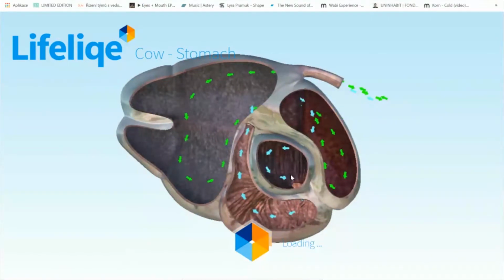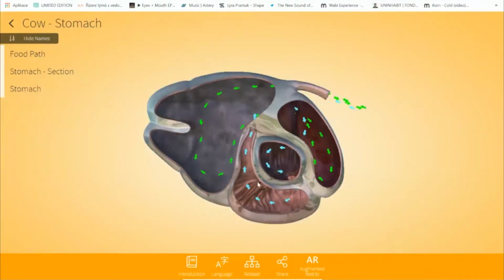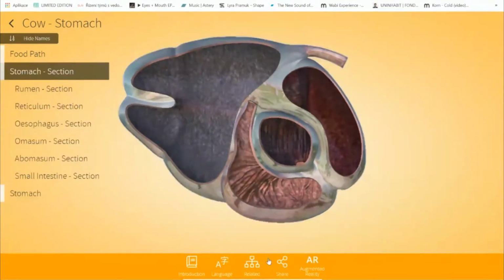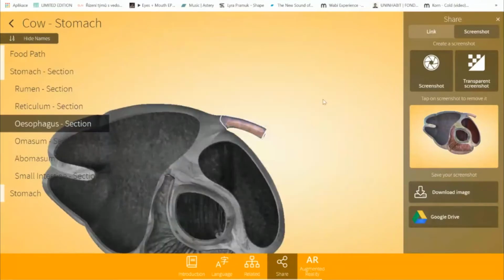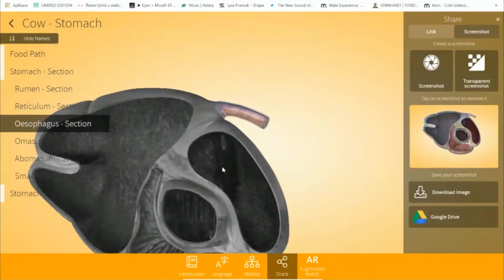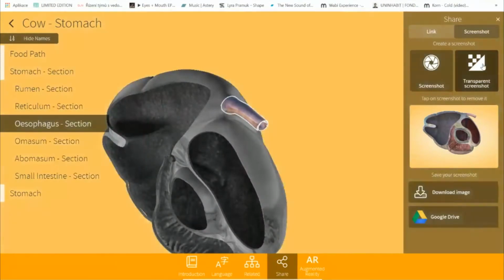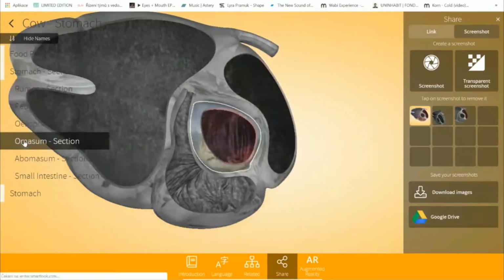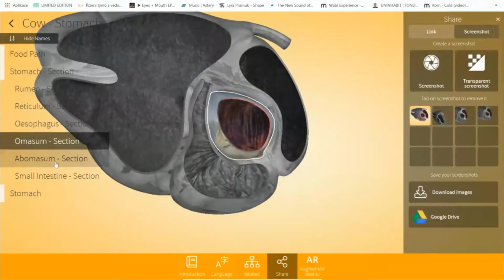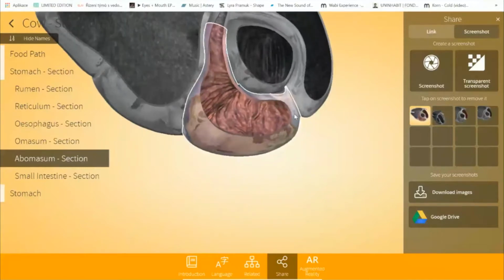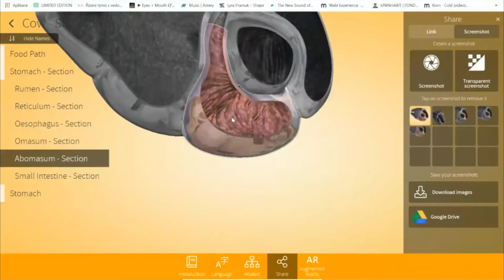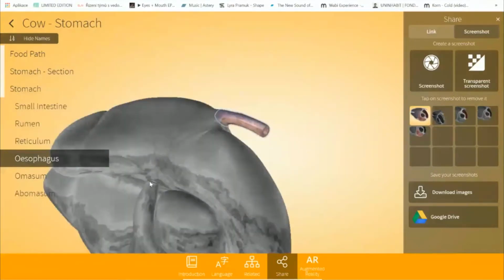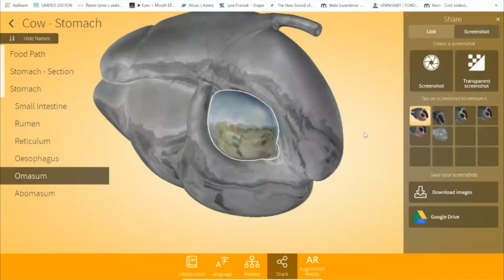So sharing the content through Microsoft Teams enables them to go farther and do what they can normally do in the Lifeliqe app, to create their own content, which is take screenshots of the models and send them to you as a teacher as a part of the assignment within Teams or through a learning management system, or the way you are used to work.